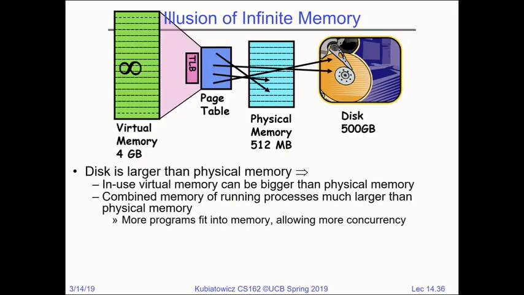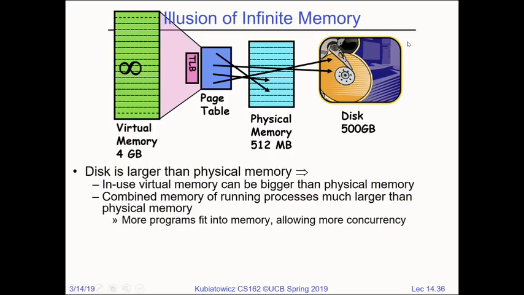So we give the process the thought that it has all of memory, even when it doesn't. And the disk is much larger than physical memory. Seagate, anybody know what the biggest Seagate 3.5-inch drive is these days? No, I don't think there's a 32 terabyte one yet. There's definitely 10 and 12. They're getting up there. So they're really big. That's a lot of memory.